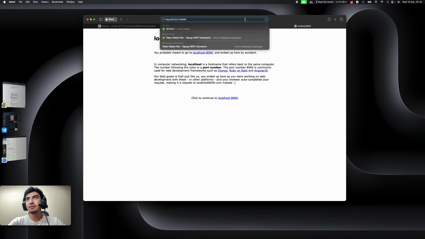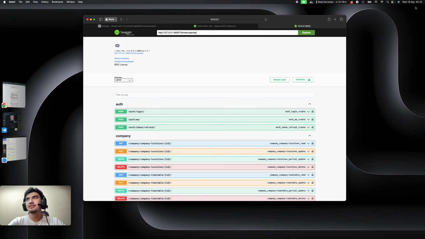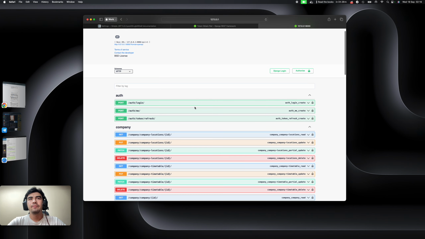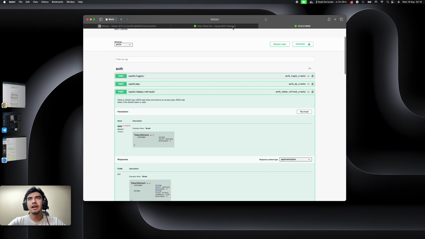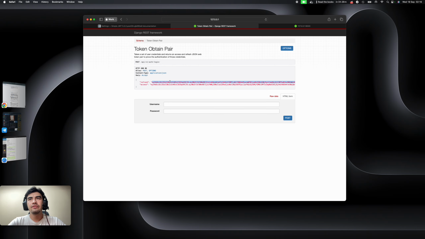Having a tough time. You can see the time is 2 a.m. in the morning. Okay. So here, authentication, authorization token refresh. So we are gonna try it out. We have the refresh token here.